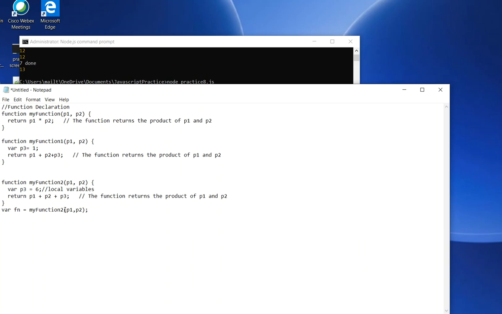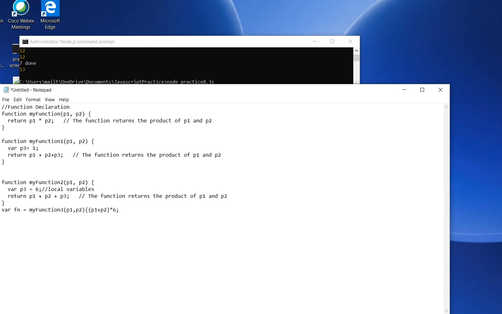Let's say this is a new function, and over here what we say is p1 plus p2, multiplied by 6.